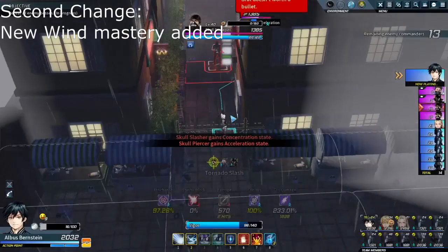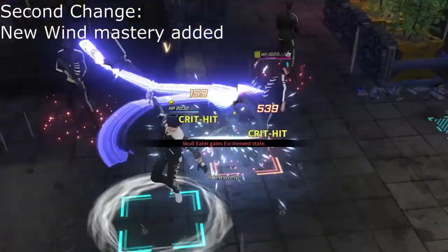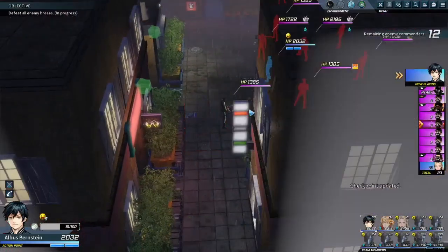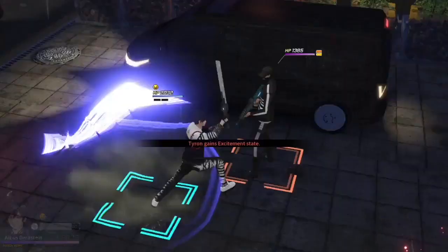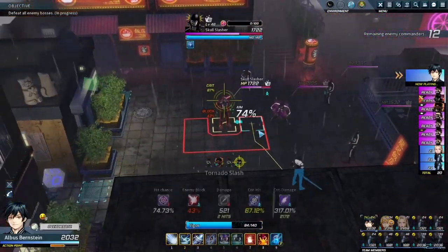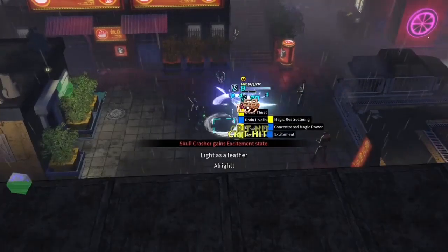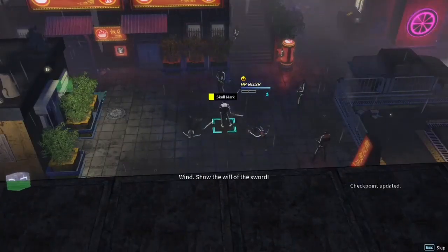Alright guys, now the second major change that they did. In the original Bloodbath build, Albus was using Darkness Hunter, and this was great for 46, 47, 50 violent, all because all of them were taking place at nighttime. But now that there's a daytime violent, 52 violent, the most recent release, players want a little more flexibility and don't want to go in with Darkness Hunter where it just doesn't do anything for them. So right here you'll see Skull Slasher, Forestallment, everyone will fire, and obviously Darkness Hunter does its thing, Albus doesn't even get hurt. That's great, but that won't work on daytime maps, not just the crab map, but all maps in the future here.